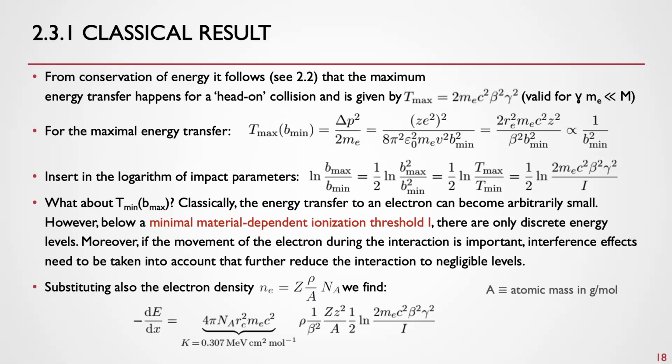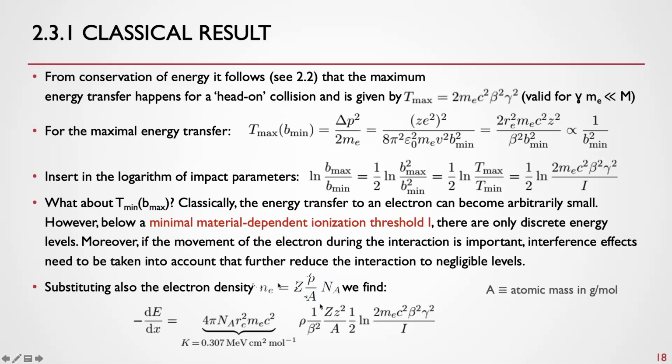Good. We have to do one more thing. We substitute the electron density. That's the exact same formula that we had before. I would have liked to give you a few numbers, but I'm skipping that for next time maybe. The electron density is the density of the material divided by the atomic mass, multiplied with Avogadro's constant. This is just the number of atoms. And if you multiply the number of atoms with the atomic number C, you get the electron density.